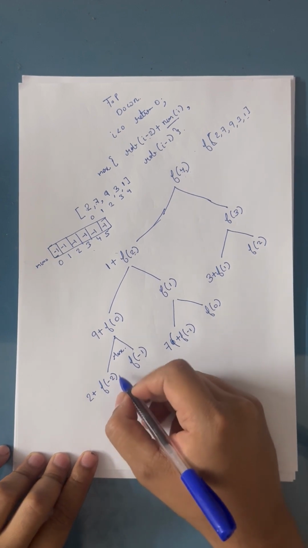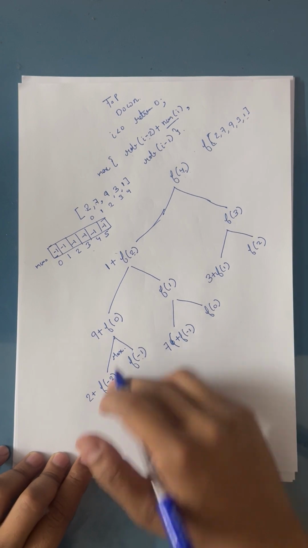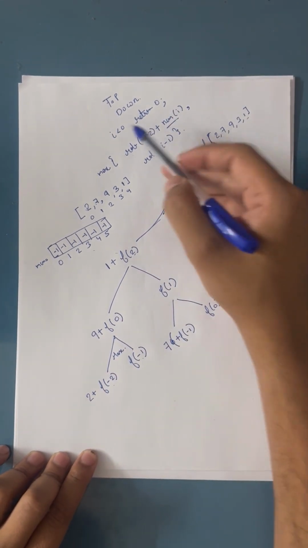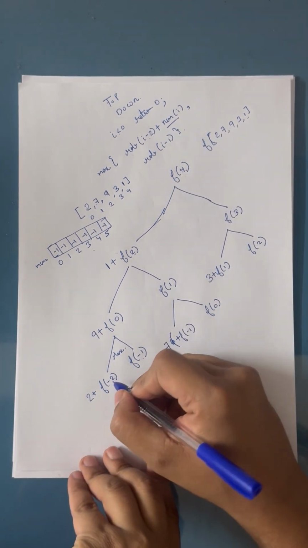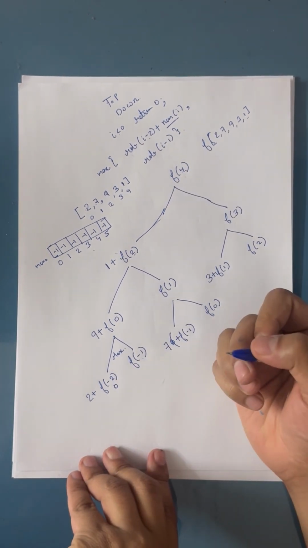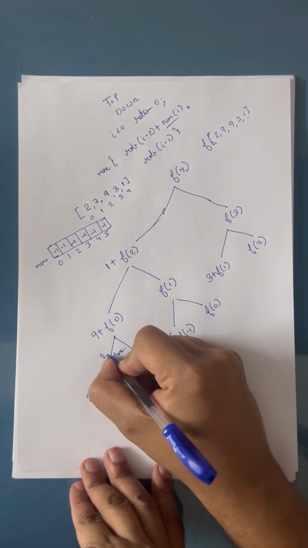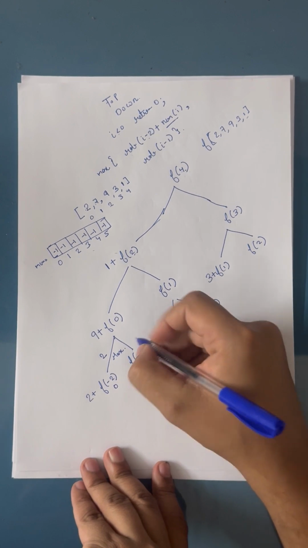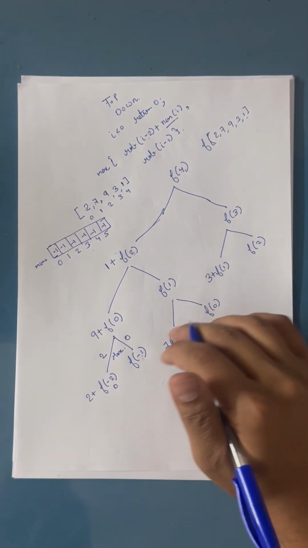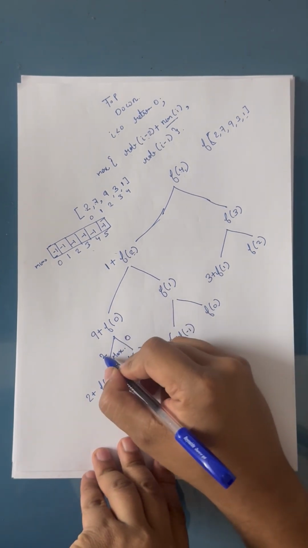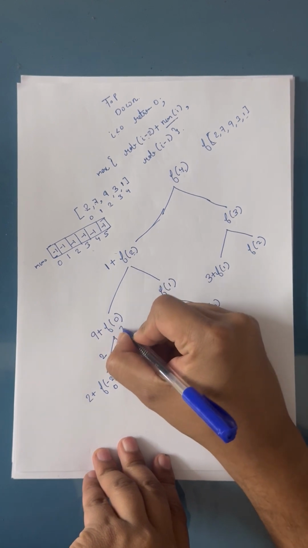So now we have the leaf nodes. These are the leaf nodes, right? So f of minus 2 is, by the condition if i is less than 0, return 0. So f of minus 2 is actually 0, right? And this will always return 2 plus 0, that is 2. F of minus 1 is 0, this always returns 0, right? So f of 0 is actually 2 and 0. What is the max? That is 2. So f of 0 is 2.